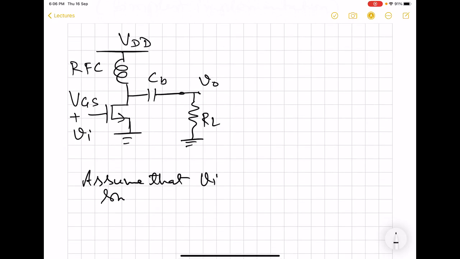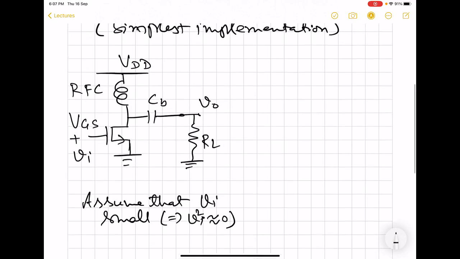Vi is small. So recall the previous lecture analysis. This implied that Vi square is negligible. So in this case, we were able to neglect the square of the input. When you include this Vi square, then there will be second harmonic also. So since we have neglected it, this circuit is enough. And later on, once we include it, we will have to put this LC network also to mitigate the effect of the second harmonic.